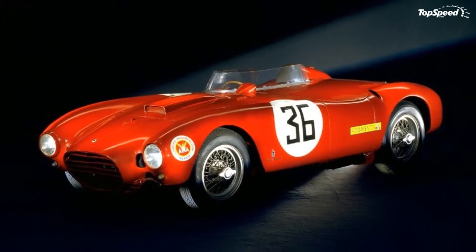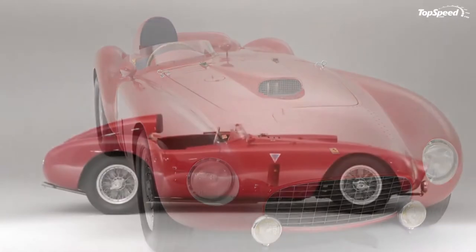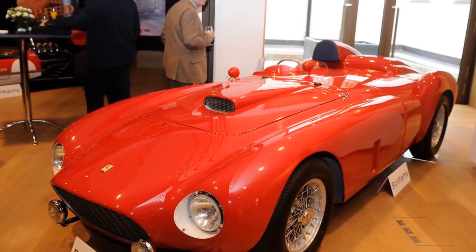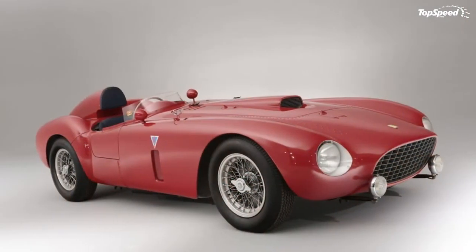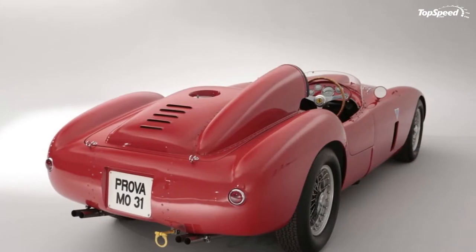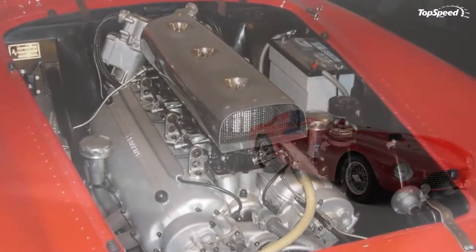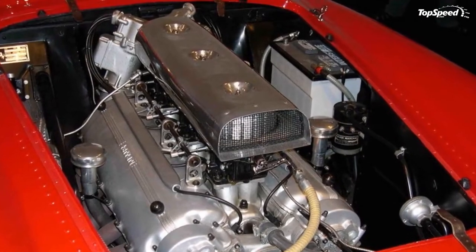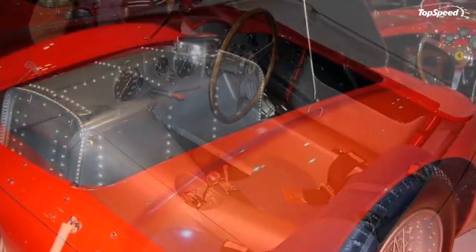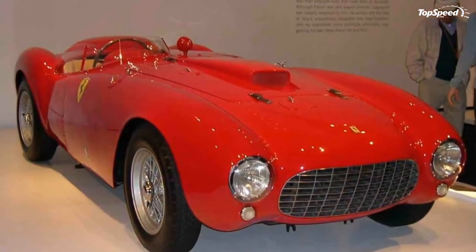The 375's interior premises are as no-nonsense as a racing car's cockpit could be. The large wooden-rimmed steering wheel is so unmistakably Ferrari, even down to the style of the spokes. Behind it lay five dials informing the daring driver about his fuel level or oil pressure, with the big tachometer placed in the middle, as speed was not really relevant. This becomes especially apparent when the engine's humming in high revs with a sound reminiscent of a thunderstorm.